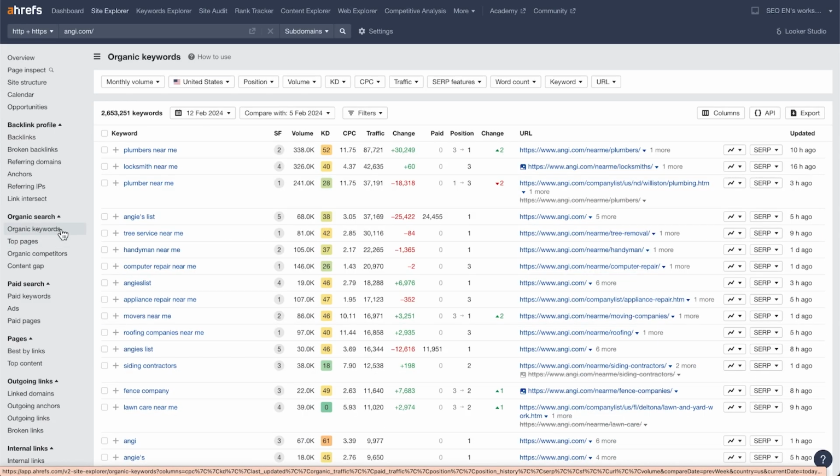You can also go to the Organic Keywords report in Ahrefs to see what keywords an entire domain ranks for and which pages rank for those keywords specifically. Say my client specializes in air conditioning services, and a non-competitor is ranking well for the keyword "ways to keep your home cool."